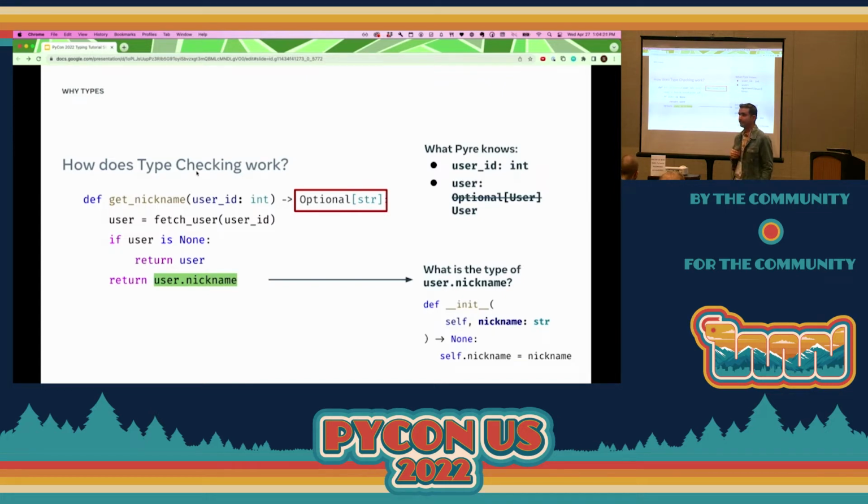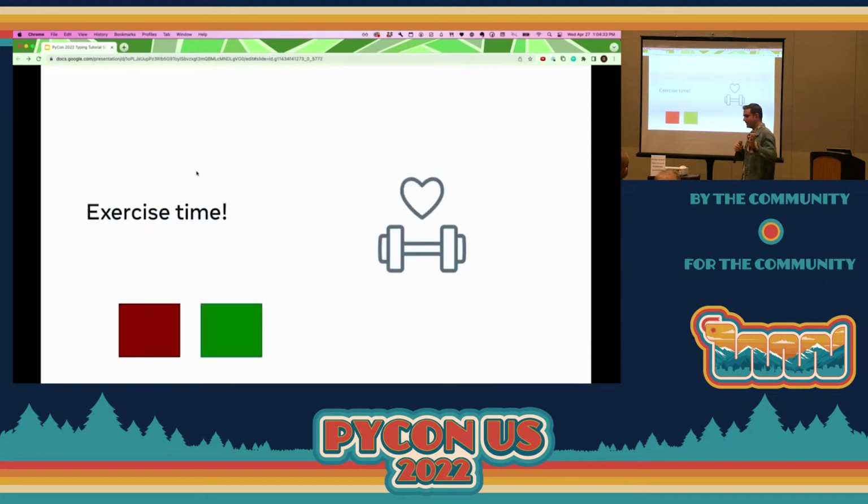We have a URL if you want on some sticky notes, if you want to look at them now. Okay. Finally, we're done with theory. Let's do some exercises. We have a series of 6 short exercises where you will play around with Pyre in your browser. We'll start with something simple. The idea is that if you're done, just paste a green sticky to your laptop. If you're stuck or you're feeling confused, just add a red sticky, and one of us will walk around and help you out.